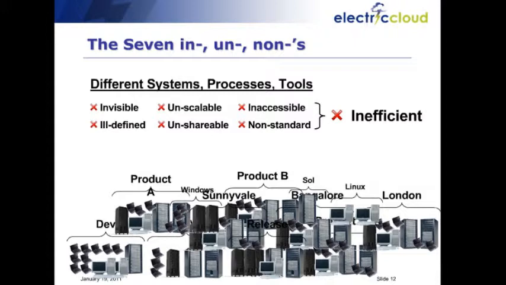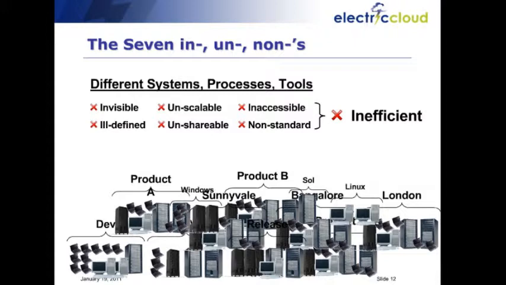The result is that from the end user's point of view, these machines start to become invisible. I don't really know where things get built. That's release's job. I don't really know. It's ill-defined which systems I'm supposed to be using for building our iPhone client. When it comes to scaling, how do I know which machines I should be plugging more into? How will I share them? Sharing becomes almost completely impossible because things are inaccessible. I only have access to the few machines I know about. I don't have even the facility to start talking about a standard because there isn't a framework in which I can even plug all this into.